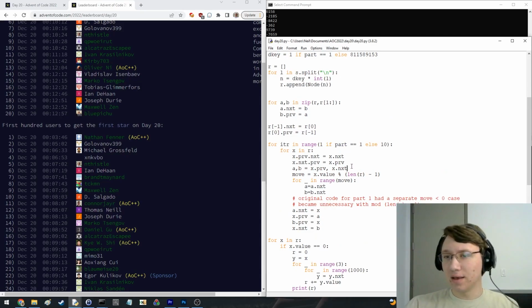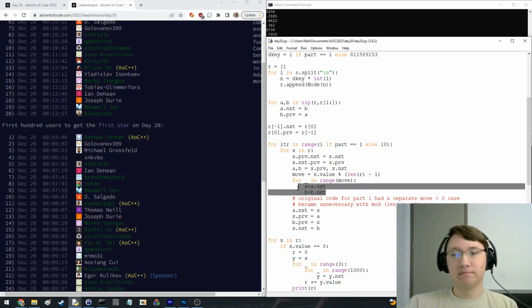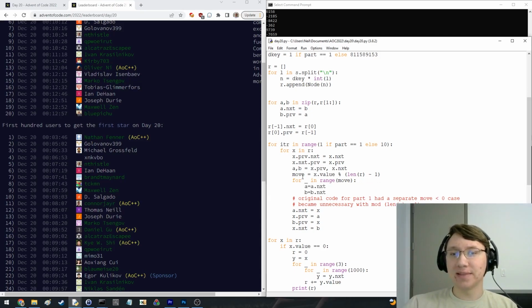But yeah, so you sort of splice out your node. I thought this was actually maybe mildly clever. I keep the current insertion point, which would be between A and B if we did not move at all. And if we are moving at all, we just need to move A and B together, right? So if we're moving one to the right, we just move A and B right together. And now we just know we need to insert between A and B. And that's super easy. So in that sense, keeping the previous pointers did help quite a bit. If I only had next pointers, I wouldn't be able to do this, I believe, because I'd only be able to get the next.